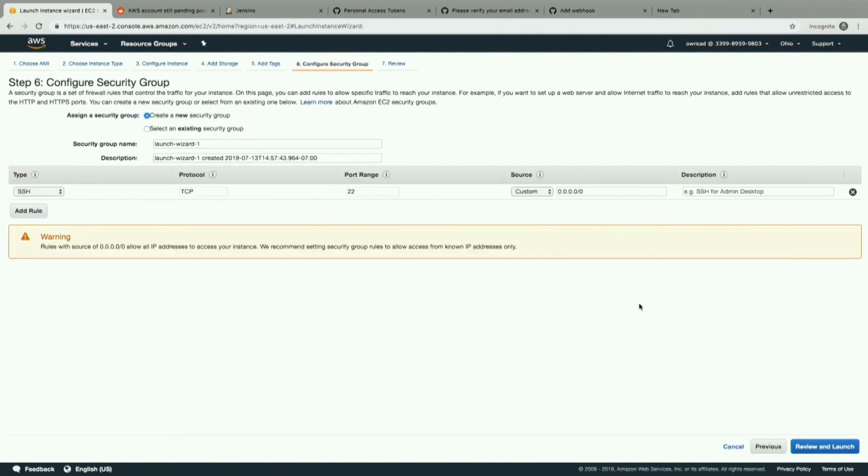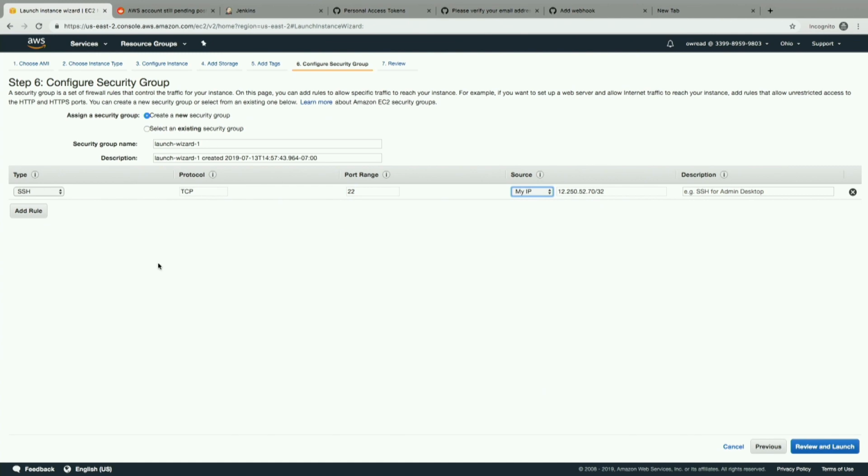And now this is one of the most important steps. We want to make sure that our source is set to My IP. This is because we want to only give yourself access from your local IP address. People scan the internet 24 hours a day for new instances that are coming online on AWS and a bunch of other networks, and then attempt to compromise those hosts. So you don't want to be one of those people that has their host compromised. But also be aware that if your network changes, if you go to a library or a cafe and you suddenly have a new public-facing IP address, you'll need to update this from your AWS console as well.